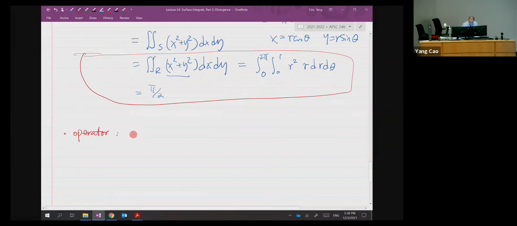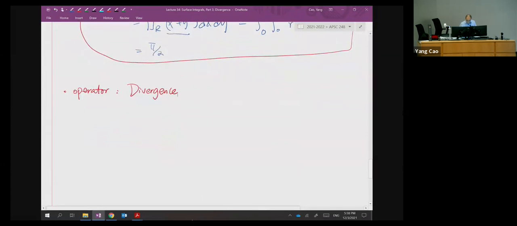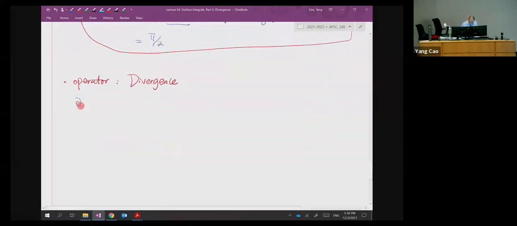An operator called divergence. Not the movie Divergent, it's Divergence, right? If you recall so far, what operators have we learned? We learned a couple of important operators: the partial derivative operator, the gradient operator, and the del cross operator. What's the del cross operator called? When you do del cross F, what is it called?